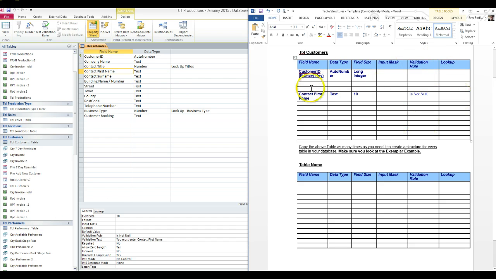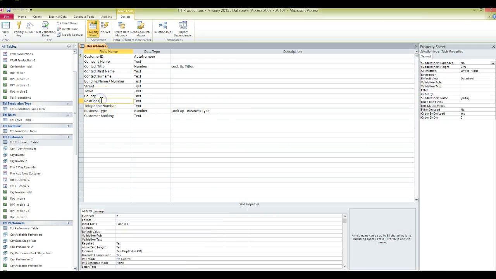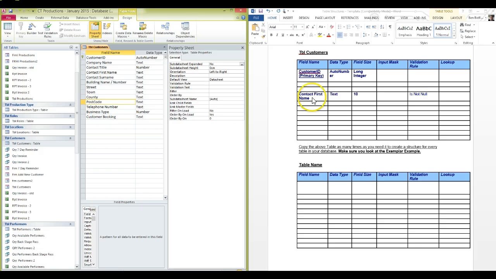I think I'll just do another very quick couple of examples. I'll do one for the input mask, and we put the input mask on postcode. Just noting, I'm going to copy that one and note that the field size was 7. Pop that back over there. So let's pop postcode in here. The data type is text. The field size was 7. And I'm going to paste the input mask in there. So that's the input mask done.